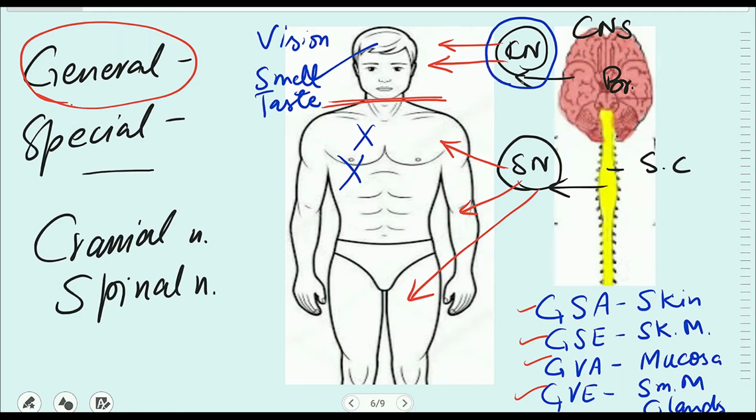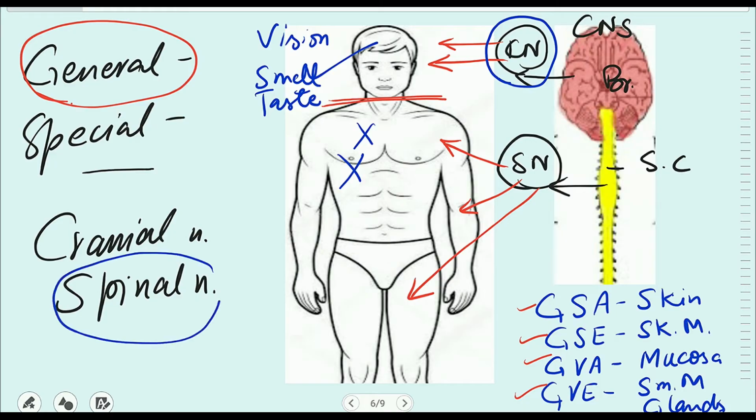the cranial nerves. I will explain in my future videos further detail about these special components, but today just remember that we have general functions all over the body and we have special functions only in the head area.